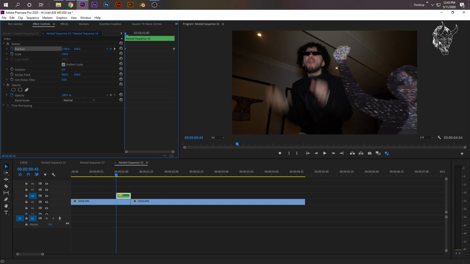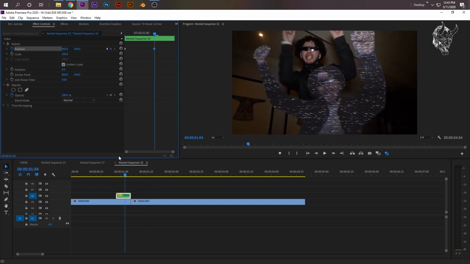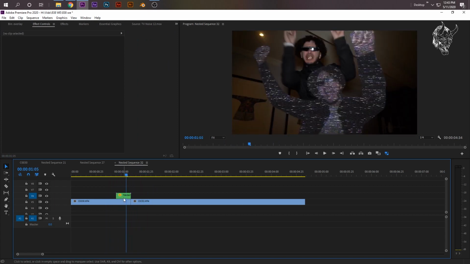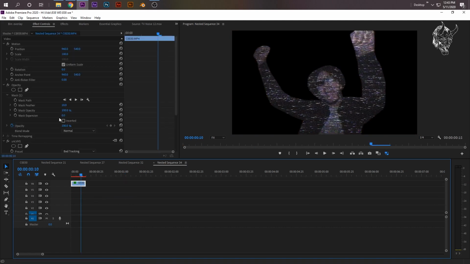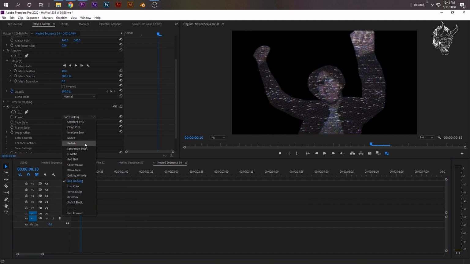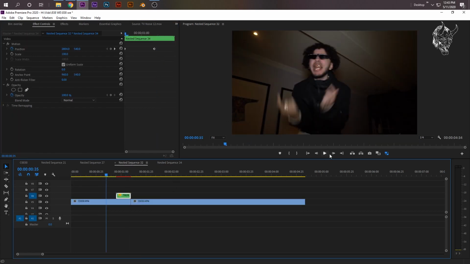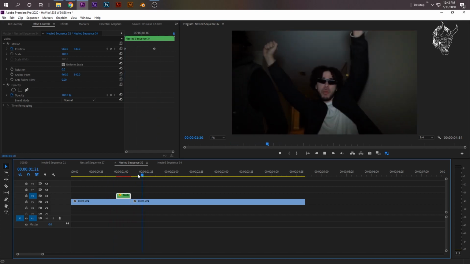So if it comes from the outside to the inside, boom. Here, let me move it like this so you can see. So in the middle, boom, to the outside with a cool VHS style. And if you just want to change the VHS, you just have to double click the nest, click on your clip, and then you can change from the preset, change it to lost color, or probably blank tape, which is what everyone likes to do. And if I go back, it'll come from the side and do that.